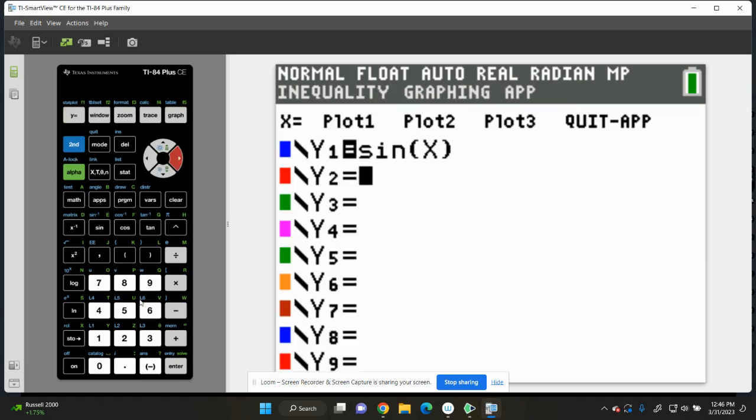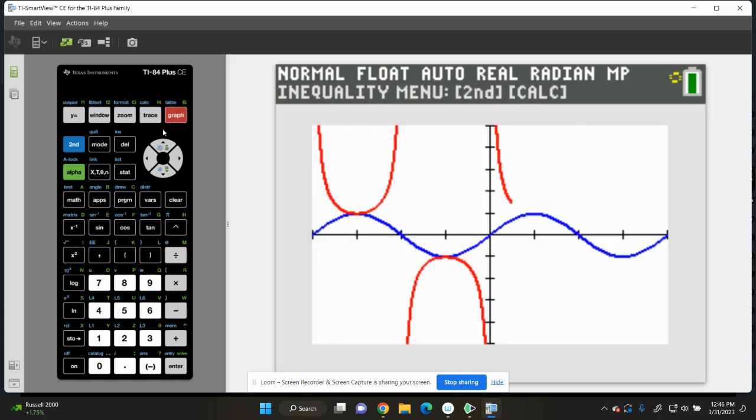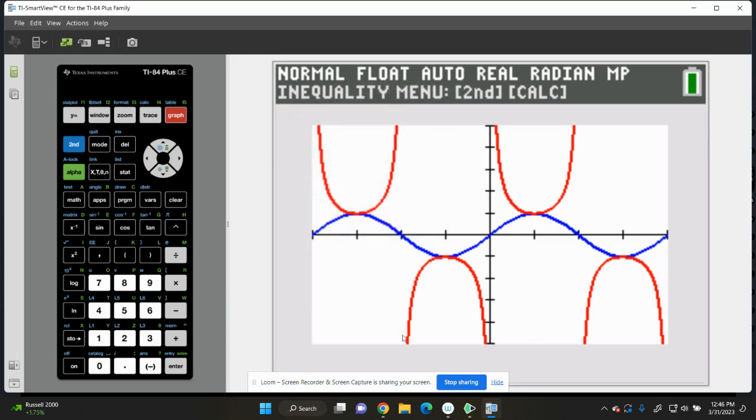So cosecant is 1 over sine. There's no cosecant on your graphing calculator, so we're going to put it in as 1 divided by sine x. Okay? There's my cosecant. Isn't that weird? So look at it, right? You've got an upward loop, a downward loop. That's one cycle. Then you have an upward loop and a downward loop. That's another cycle. So it is taking 2 pi units to complete its cycle.